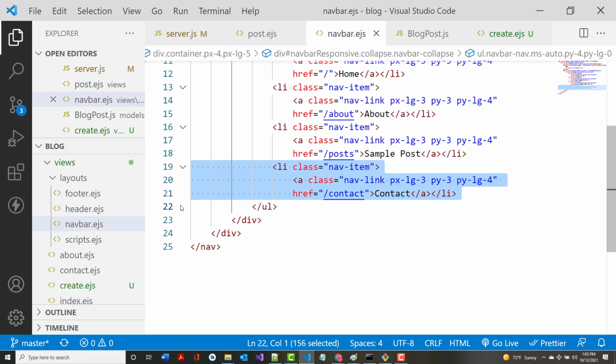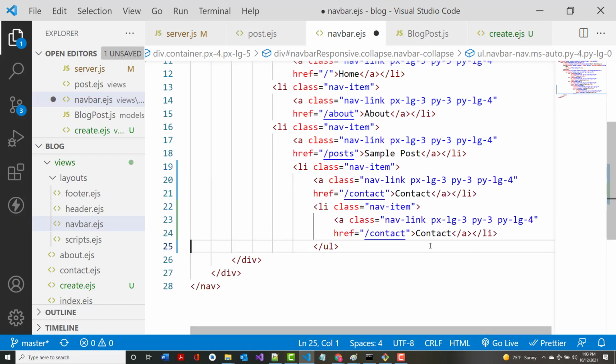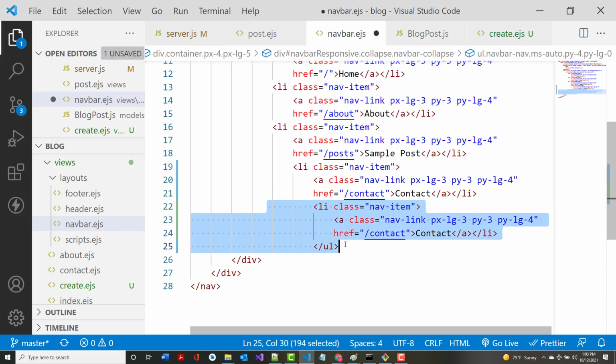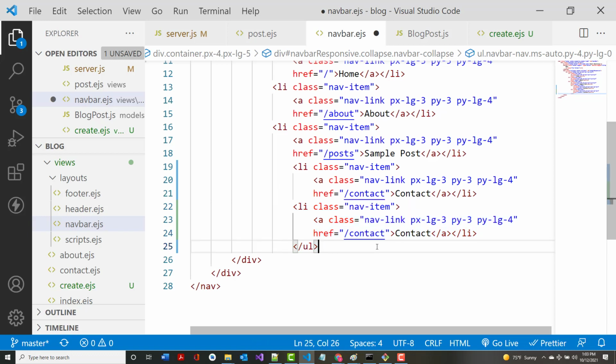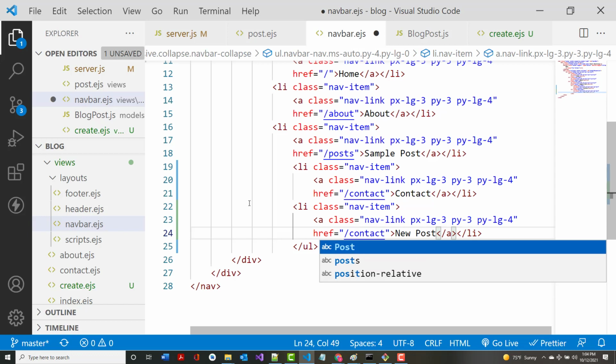So I'm going to copy everything in there for contact, those 3 lines right there. I'm going to copy them. All right? And I want to change this. Okay? The first thing I want this to do is I'll have it say new post. All right?